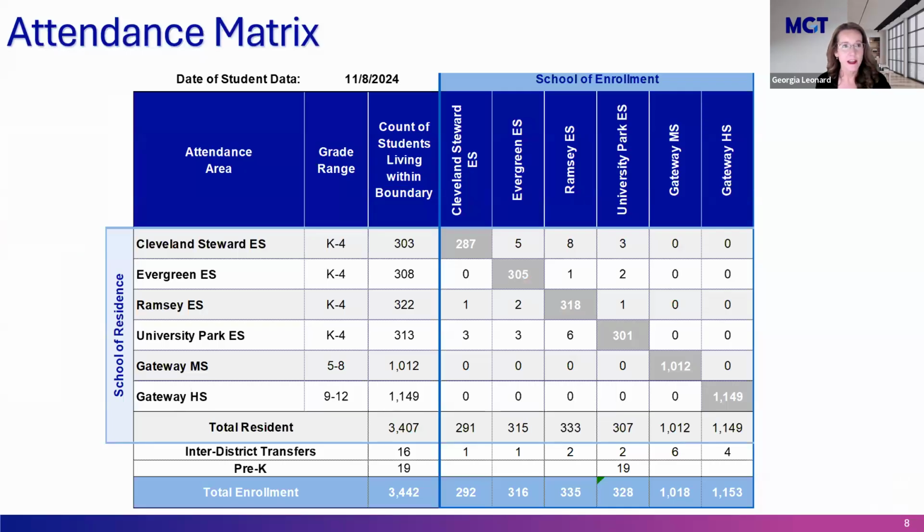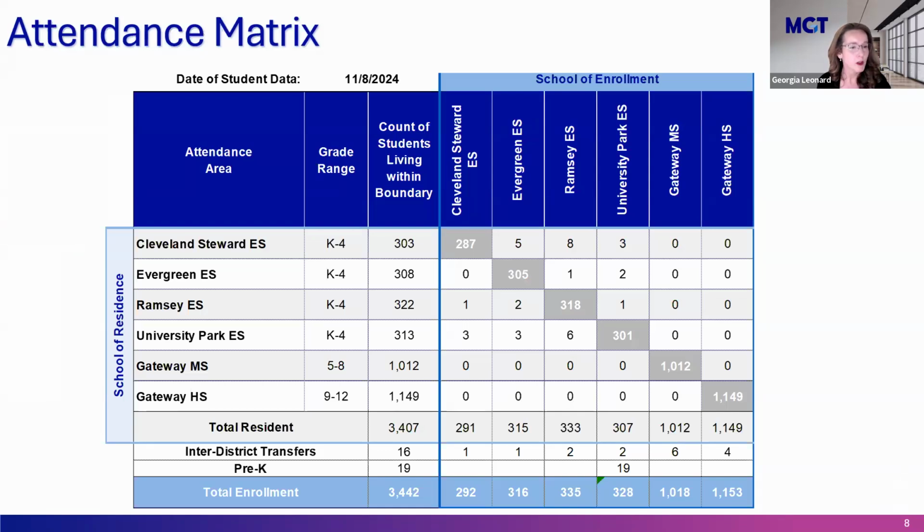And then the next set of spatial analytics that we start to do is comparing the students of where they go to school, what schools are they transferring to based on where they live, and we put something together called an attendance matrices. And I'm going to read this to you left to right so that it makes a little sense, because it's a lot of information on this table.